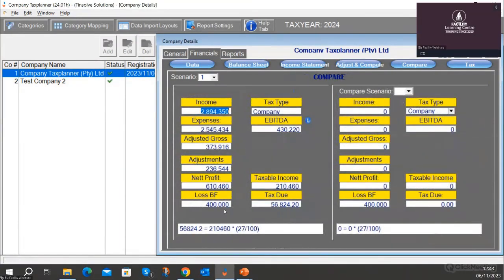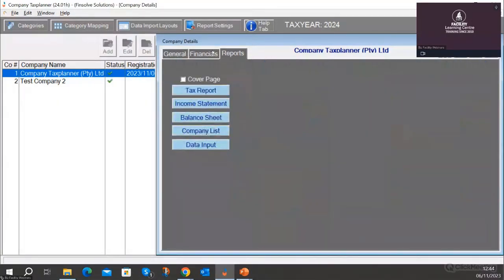So this is a normal company. Let's say you wanted to do a comparison, and you can compare on a scenario-by-scenario basis. You can say, what happens if this is an SPC? What happens if this is not a normal company, and so on. You can use this functionality to compare companies like for like.